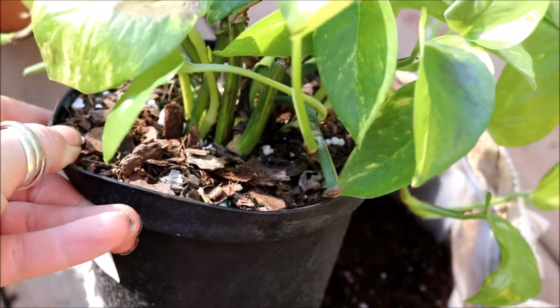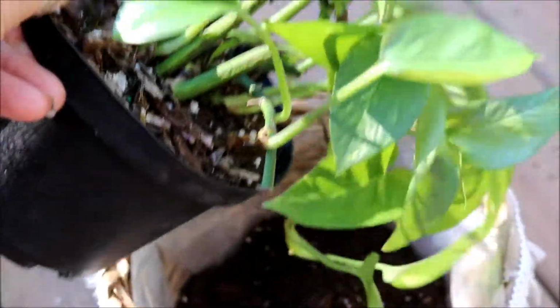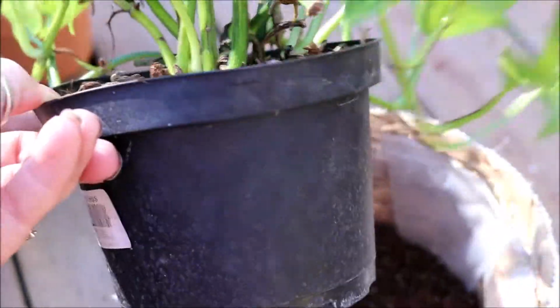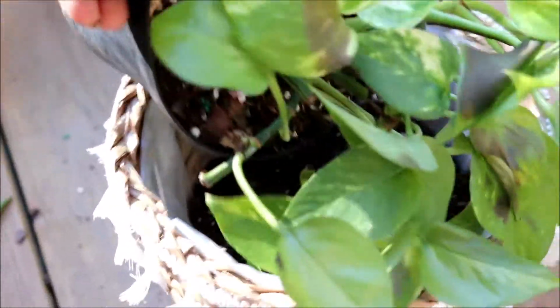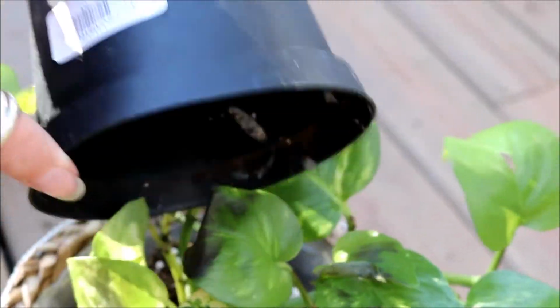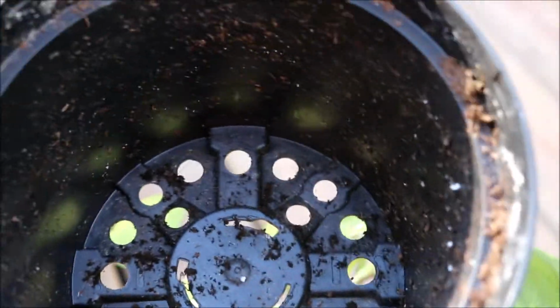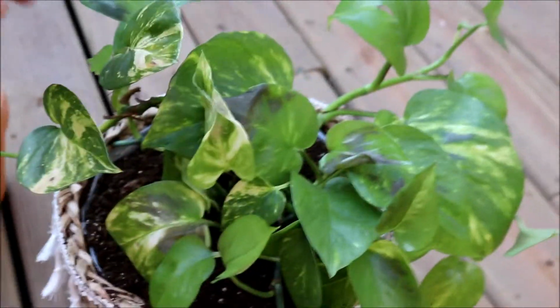And one tip I wanted to mention when I'm planting indoor house plants or outdoor flowers: before I take the plant out of this little plastic container, I just let this excess fall right into the pot. Anything extra I just let go in there, and then there's usually a little bit of excess, which I pour right on top of the plant. I always make sure to use every piece of dirt, soil, fertilizer, what have you, that comes with the plant itself. Alright, this one is planted and ready to be brought inside.